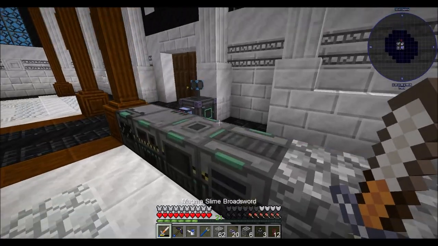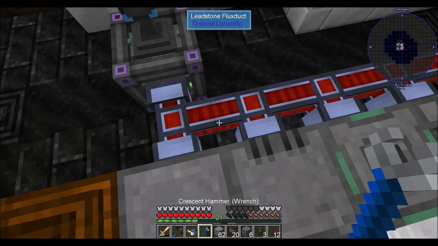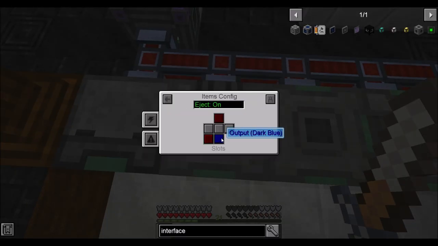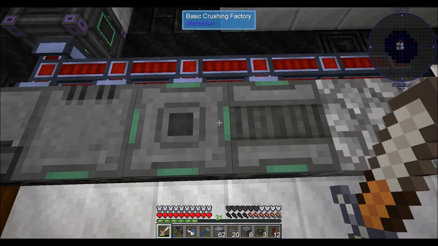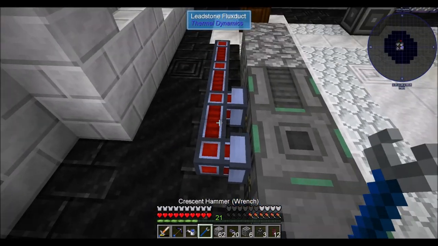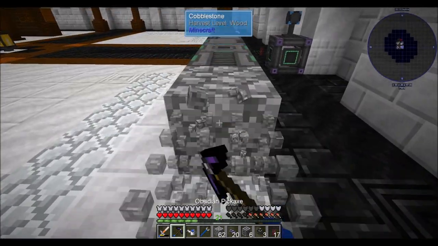Cool. So then over here, how do I want to do this? You know what I want to do? I want the back to be import. And the top to be output. Let's do that. Is that cool? Yeah, I like that. Okay. Cause then I'm gonna actually power you guys out the bottom. Is what I'm gonna do.